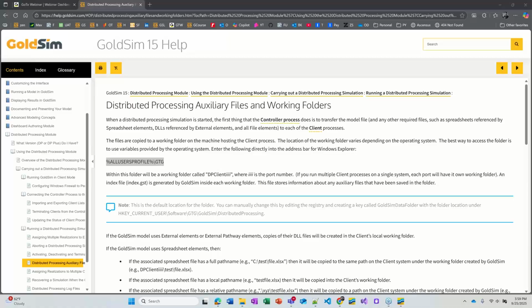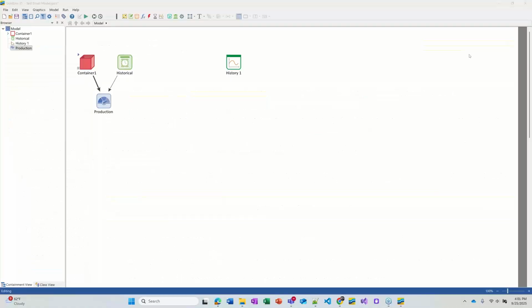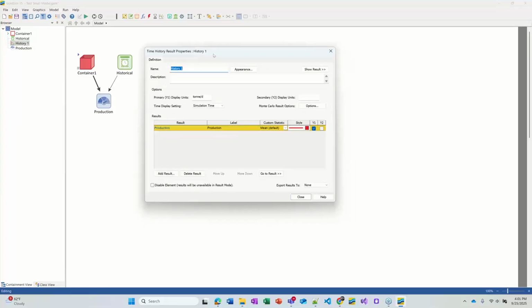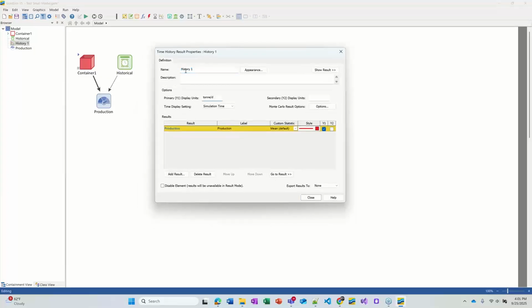Oh, somebody said they don't see my screen. Apologies. Just making sure it's the right one. Okay, you should see a GoldSim model with a red container. Please let me know if you don't see that. Also, I'm going to open up properties here. If you cannot see the text shown on this property dialog, let me know and I'll adjust my screen resolution. No complaints yet. Okay, great.